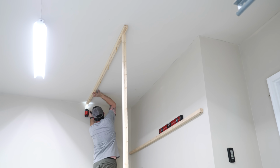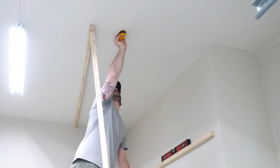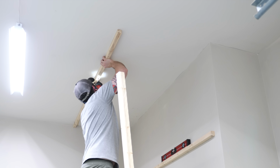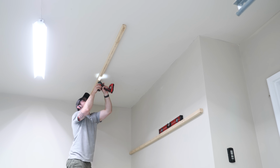Next, I mounted another 2x2 to the ceiling, making sure I was driving screws into the joist above. And having Alex there to help definitely came in handy this time, as it's pretty tough to hold these boards up and drive in the screws by yourself, which I found out a little later. And I definitely recommend finding a helper on this project if you can.